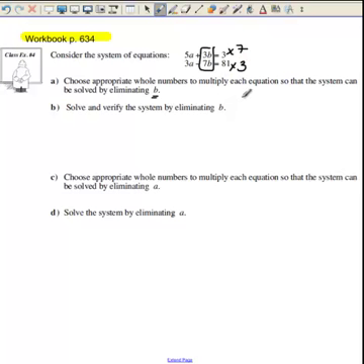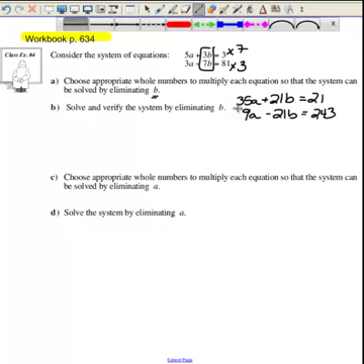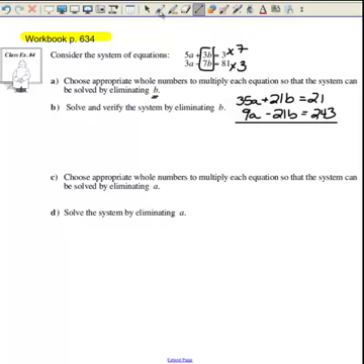So when I do that, I'm going to get 5a times 7, which is 35a, and 3b times 7, which is 21b, and 3 times 7, which is 21. And my second equation also changes, so it's going to be 9a minus 21b equals, now 81 times 3 is 243. Now look at the numbers you have. I've got a positive 21b and a negative 21b. So they'll naturally cancel each other out if I add everything together.